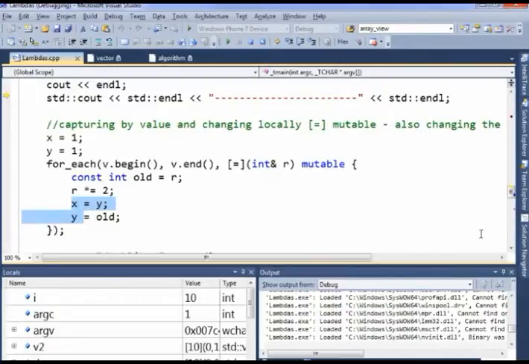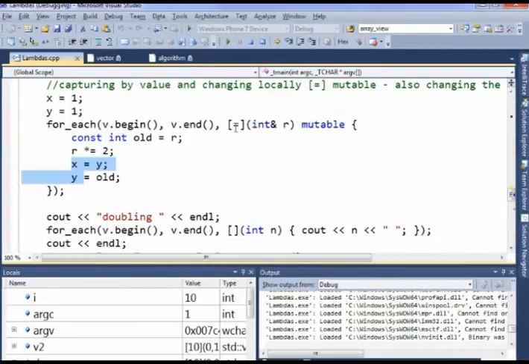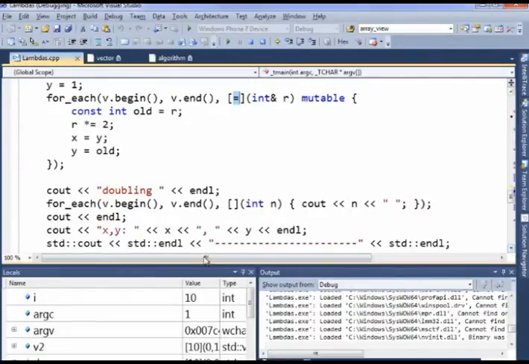However, because I'm capturing them by value, as you see here, when I print out x and y, you'll see that in fact they are still unchanged. So I changed them both a lot as we went through, old being the element of the vector. So the first time through, old's going to be 0, and x will become y, which is 1, and y will become 0. But as we continue to go through, and the last time we go through, old will be 9, the last element of the vector, and y would become 9, and x would be 8 from the time before.